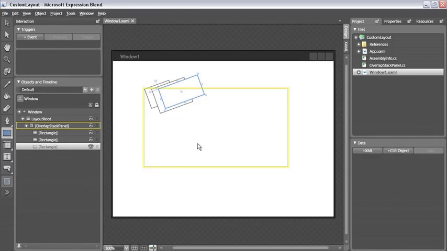On both sides, I need to build the project either in Visual Studio or in Blend to be able to see the changes. Now I've got another problem. Now that my elements are rotated, they're extending beyond the top of my stack panel. So I need to move those downward so they're going to display better.